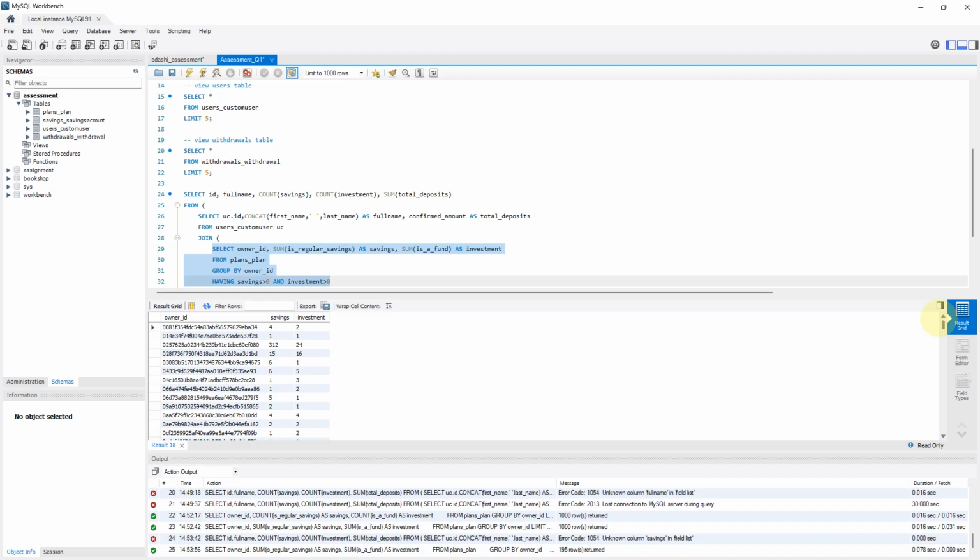For the purpose of effectiveness, I can also create a case instead of having to do this.